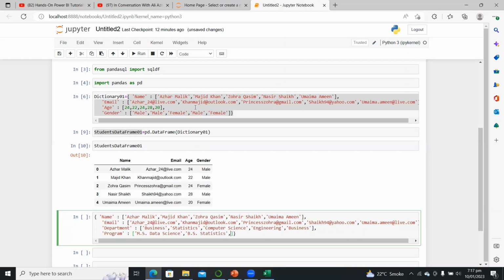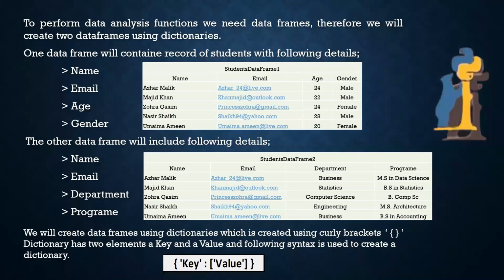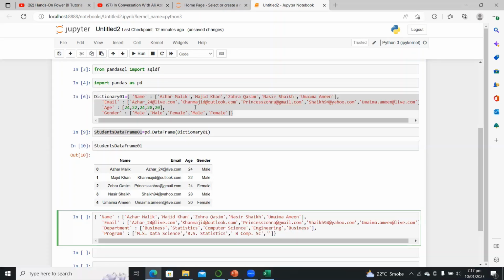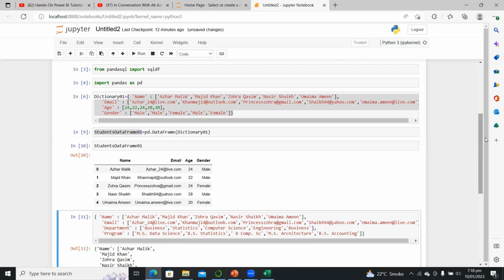The third program is B computer science. The fourth is engineering, MS architecture. And the fifth is BS accounting. Let's run this. We have our second dictionary.